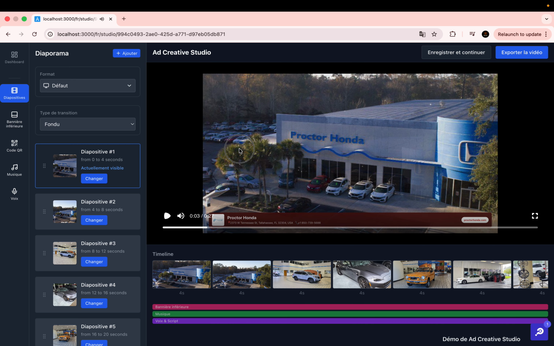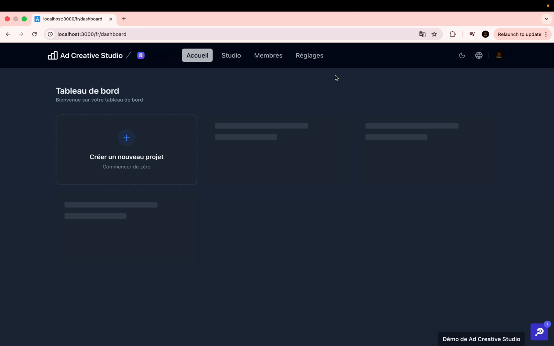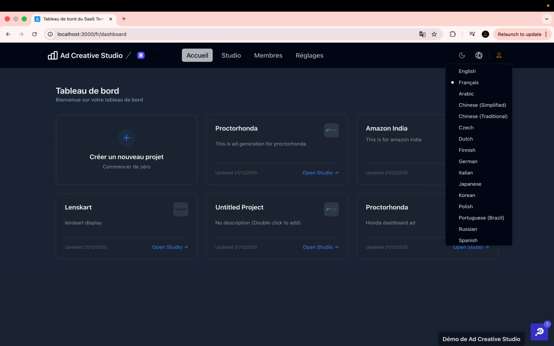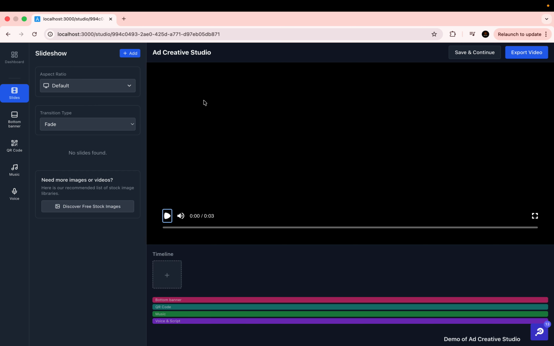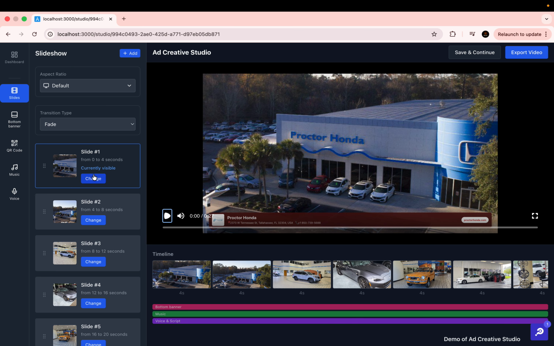We have made some changes, like we have changed it to French locally. So you can see that now this is coming in French. We can again go back to the screen and change it back to English, so that we are able to use it in English. Now it is in English.